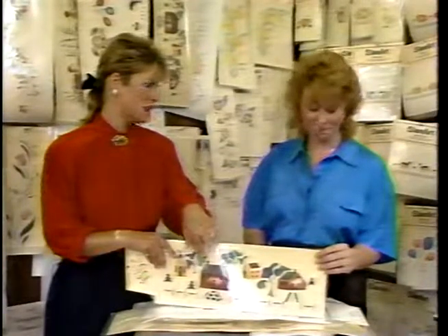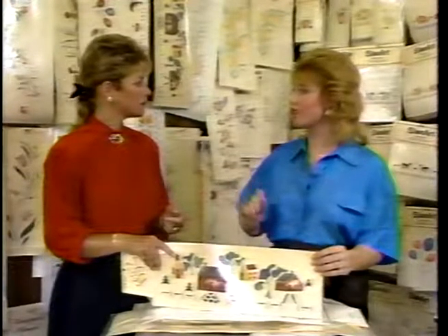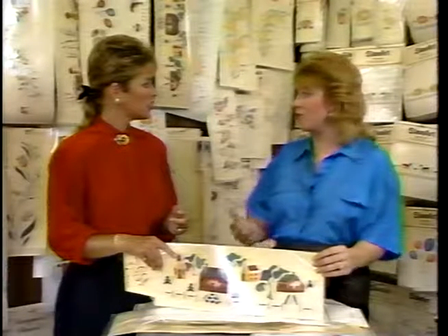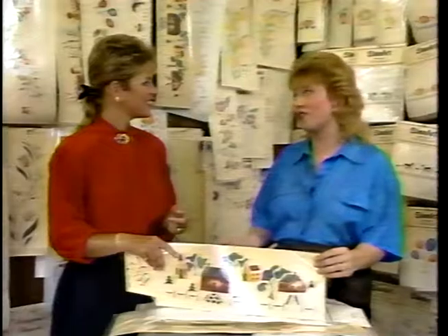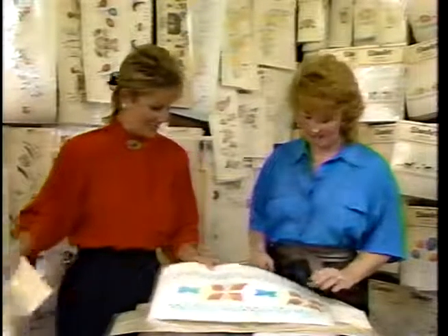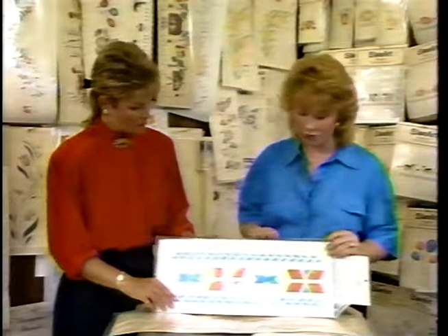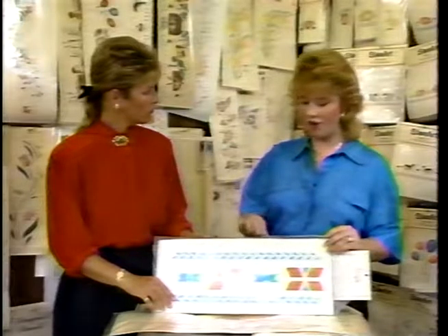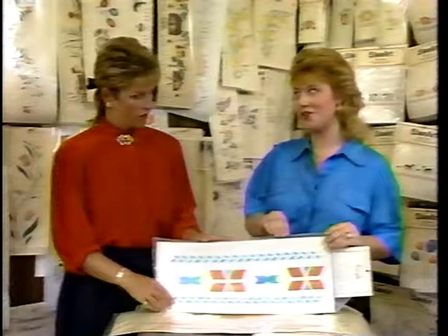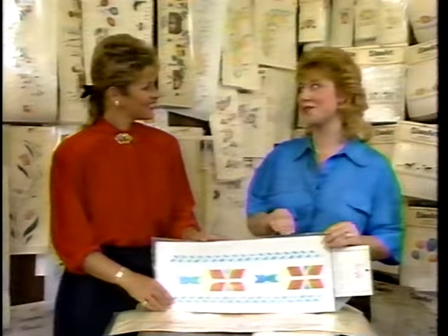You choose whatever colors you want for your own decor — just because the picture shows certain colors doesn't mean you have to use them. Bring in a swatch of fabric from the room, a drape panel, or a family quilt — whatever you're working with — and we have over 200 colors to choose from. We'll help you decide. This is a southwestern motif — southwestern has really gotten a resurgence. A great way to know when it's safe to go with any form of decorating is when you see it show up in upholstery, and southwestern has been showing up there, so you know it'll be around a while.